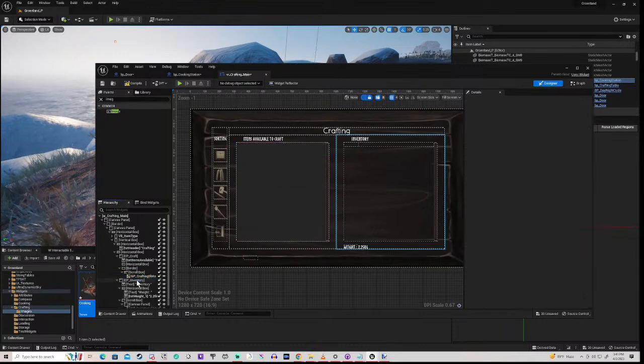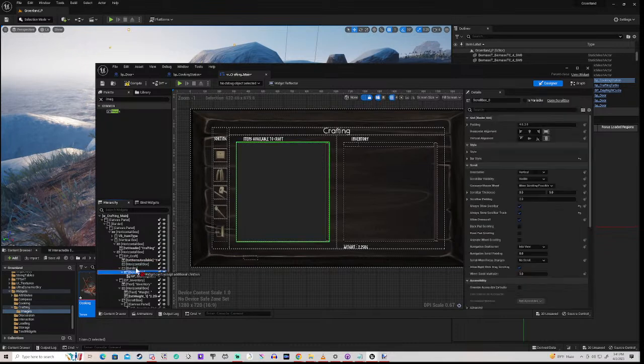So basically this can go. Right, and basically the border can go as well.